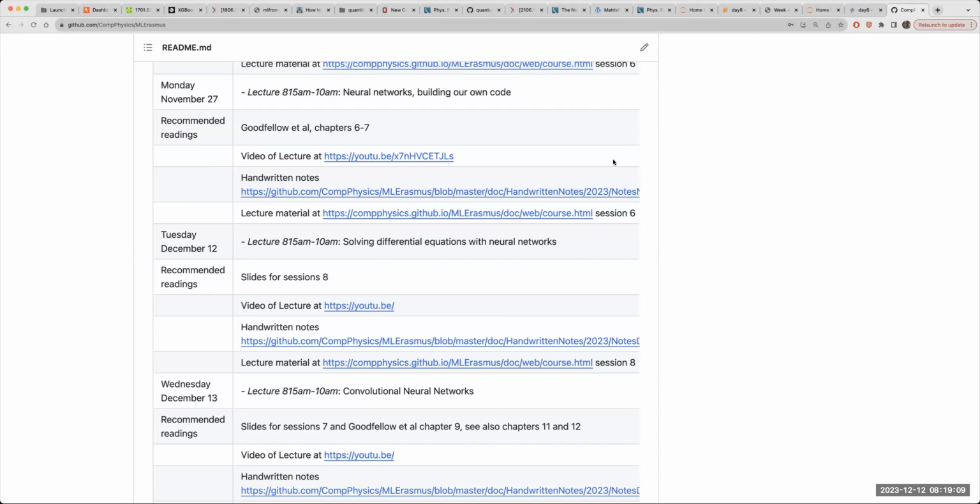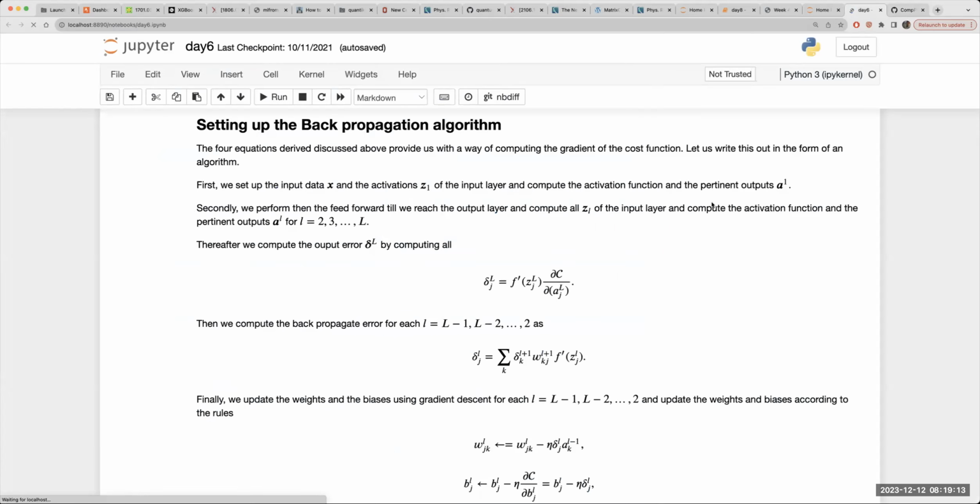I'm going to use the Jupyter notebook as usual, but before we do that, I wanted to go a little bit back to what we did last week. Last week, on November the 27th, we discussed the setup of the so-called backpropagation algorithm. In that specific case, what we had was a given cost function at the final layer of a neural network. And I will repeat some of this by going back to the whiteboard quickly, rather soon now.